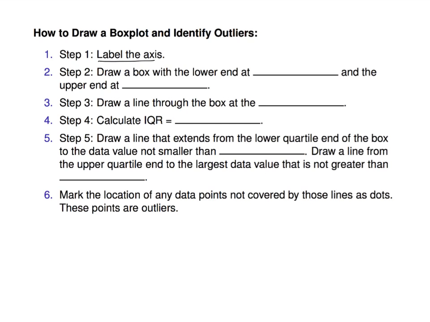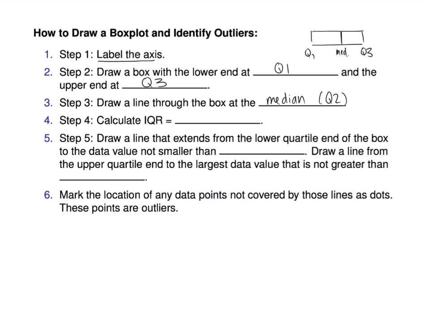So the box part of it encompasses the middle 50% of the values, as in quartile 1 to quartile 3, okay? So draw a box with a lower end at quartile 1 and the upper end at quartile 3. It's like in your box plot, this is your Q1 line, that's your Q3 line up there. And you also put a line at the median, the middle value. So draw a line through the box at the median. You could call the median quartile 2, couldn't you? Like 1 quarter, 2 quarter? Okay.